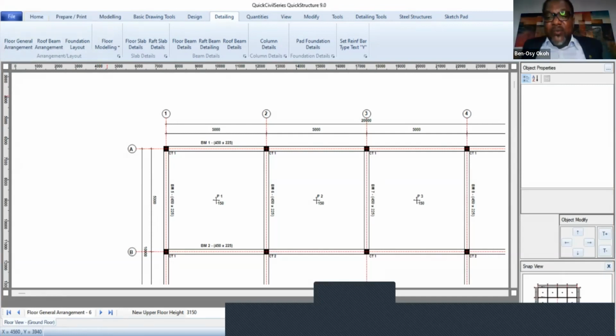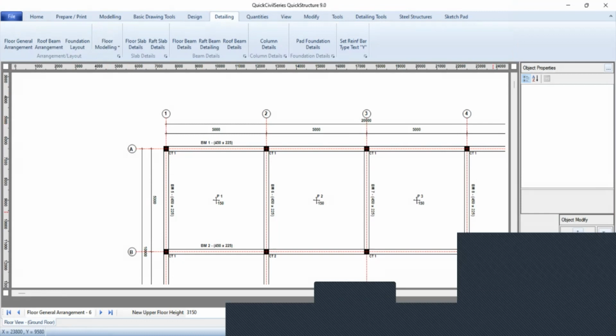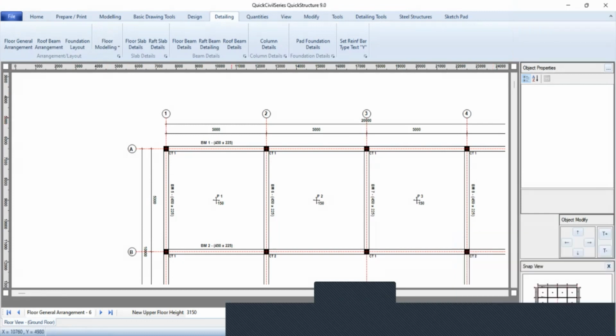So with this now, the next thing is for you to go to the calculation sheet. We now go to calculation sheet and begin to format the calculation sheet to print the work. So this is just practically how the software works. You can see how simple.